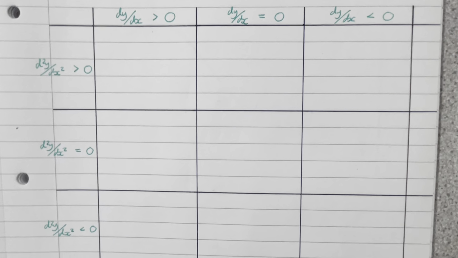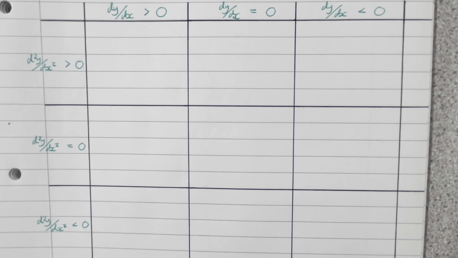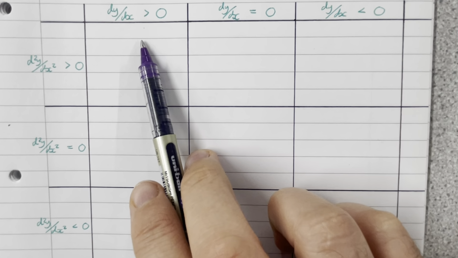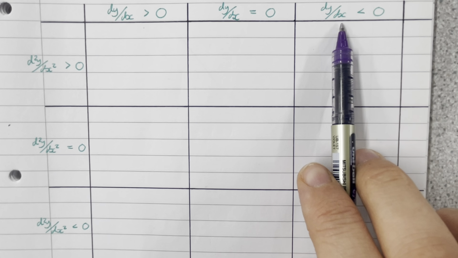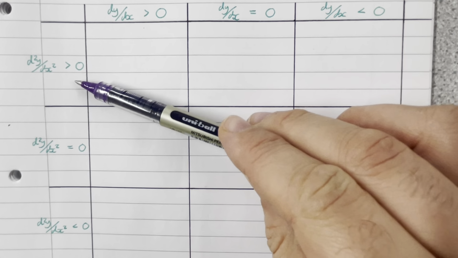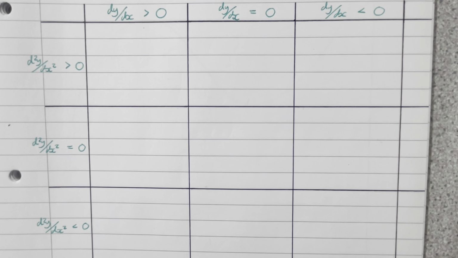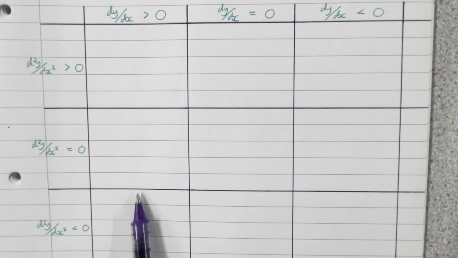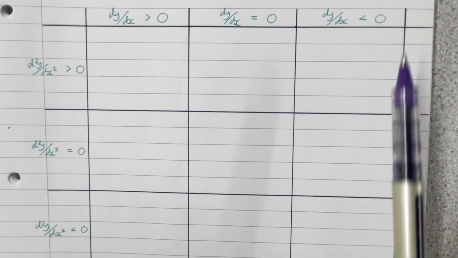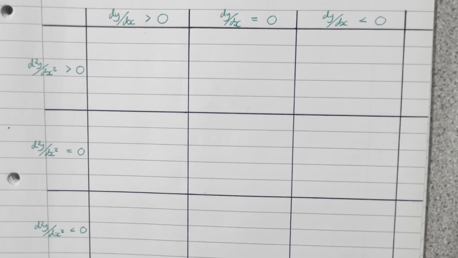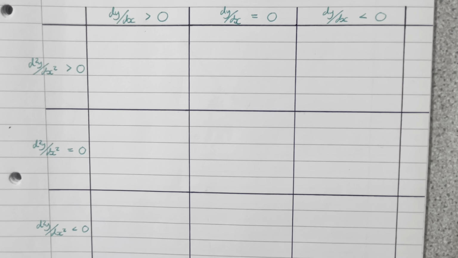What do we do with them? Well, what I've got here is a table, and across the top I've got different sets of y primed values, and then across the left I've got different sets of y double primed values. So in these columns are the values of the gradient, and in the rows the values of the second derivative, and we'll have a look at what this means graphically. So let's start in the top left.